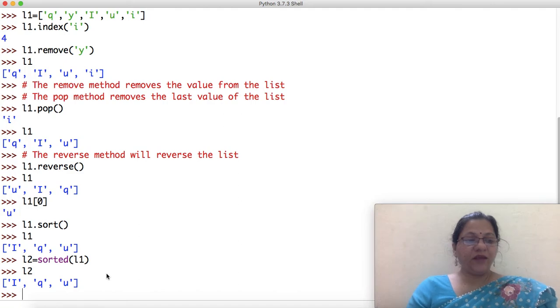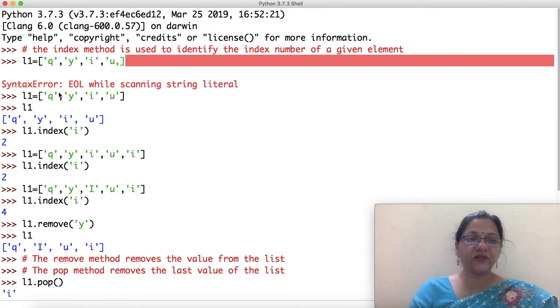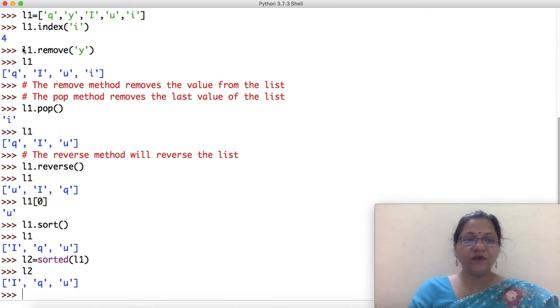Coming to the minimum, maximum and sum, which are the last three which I am going to discuss in today's session. How do we write? Unlike your previous commands, where everywhere you have given the object name dot the method name, or you can say list name dot the method or the function to be used, here the last three ones which I'm going to discuss are maximum, minimum and sum.